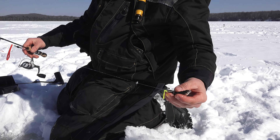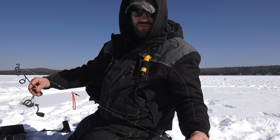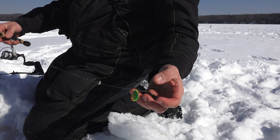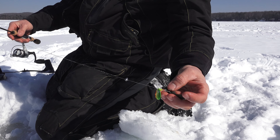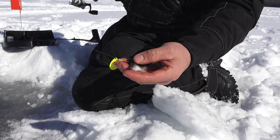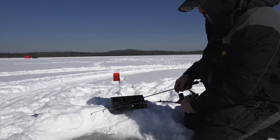You can see our setup here — this is Jake's own leaders for the iFish pros and for the tip-ups. You've got about a foot, foot and a half of 20-pound fluorocarbon, and then some beads and a spinner blade for a little bit of flash in the water, and then the larger medium shiner. Not sure which one's working better today, but either way they're both pulling fish in, so we'll take it.